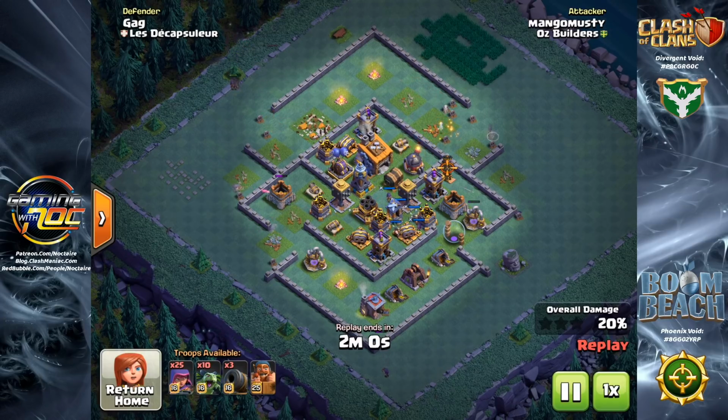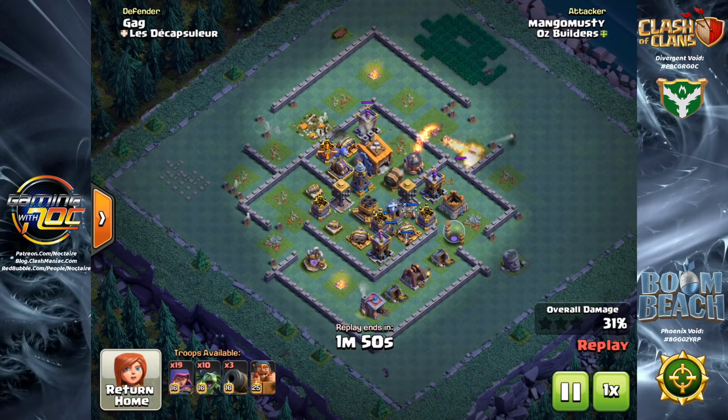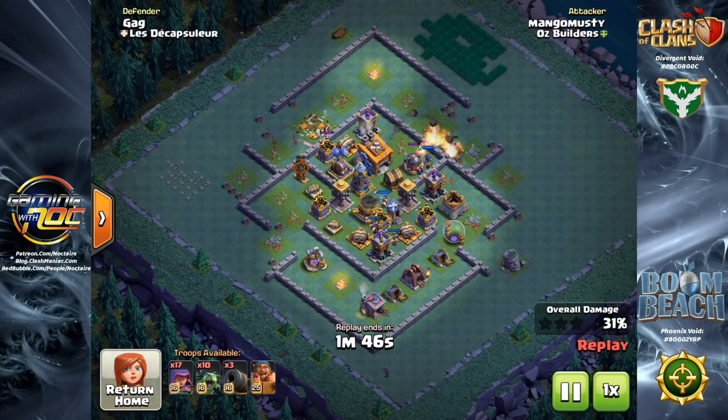Take away the buildings around the outside to give you clear and straightforward pathing for your troops. Clear away the buildings that are protecting the Builder Hall so that you can send in your kill squad without it being taken out. And then send in your kill squad to take down the Builder Hall and use the last few troops that you've got to pick up some additional percentage points. Mango is doing that perfectly on this one, on this AMC attack.